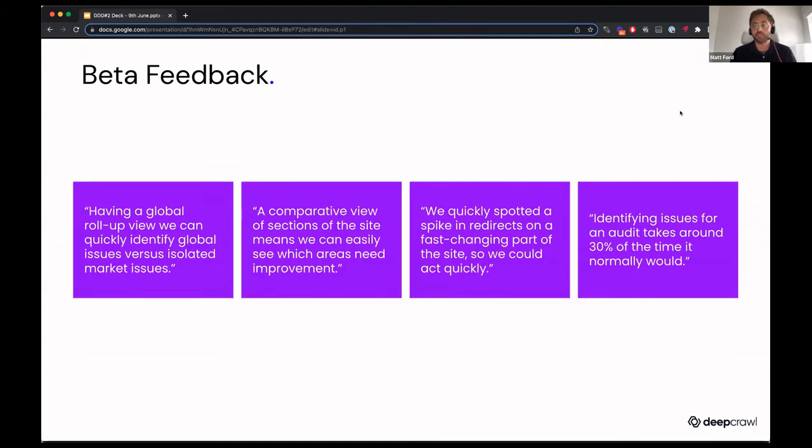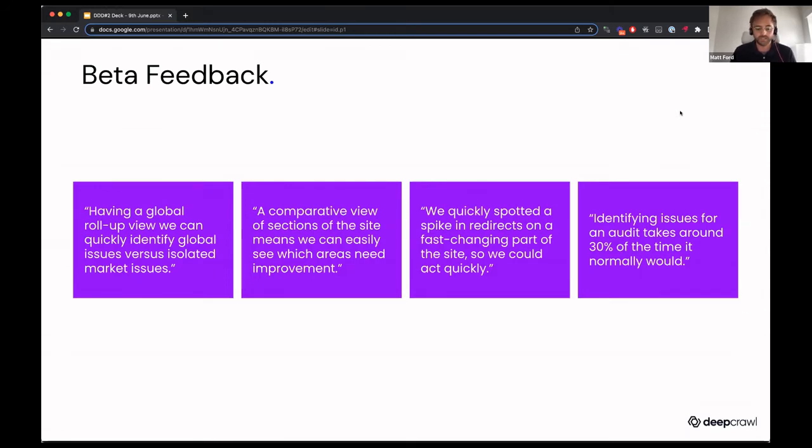So it's now really easy and simple to identify whether something's a global issue versus something that's isolated to a specific market. And likewise, having comparative views of the sections of a site means it's really easy to see which areas need improvement and which ones are doing well. You might have different sections of the site that are on different platforms that have different performance.